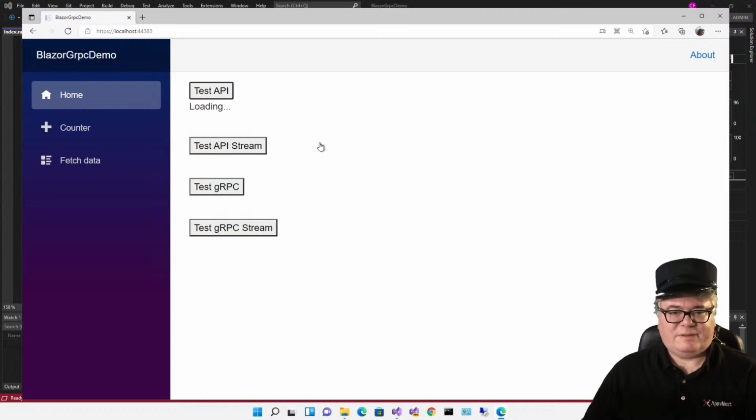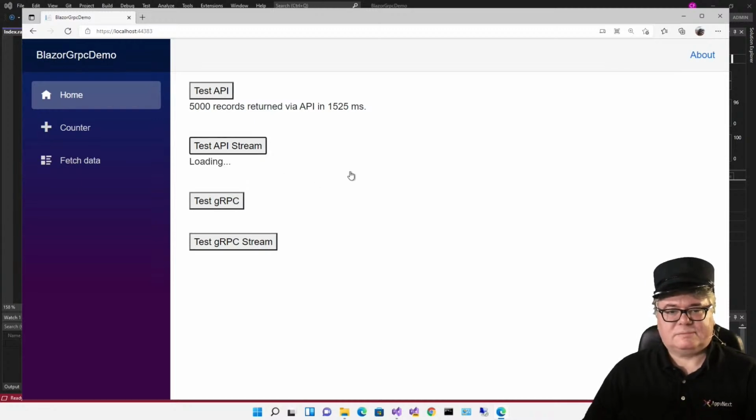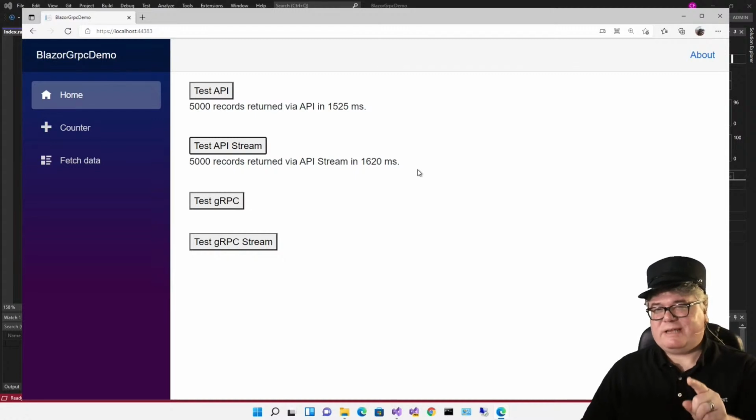2198 is probably going to be faster the second time. All right, now let's see how long it takes to retrieve those same 5,000 records if they're streamed. Interesting, huh? Look at that. It's taking longer. Now you might be thinking, why would I do streaming if it's going to degrade performance? Well, that's a great question. You just keep that question in the back of your mind, okay? I'll be around to punch your ticket in a minute. Know what I'm saying?